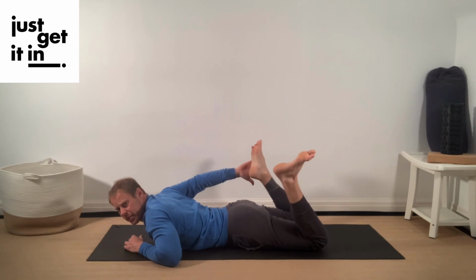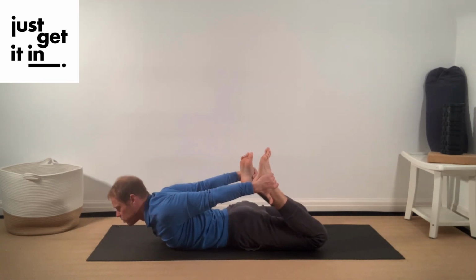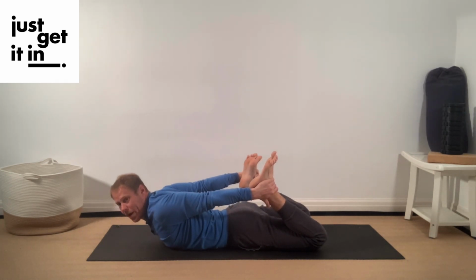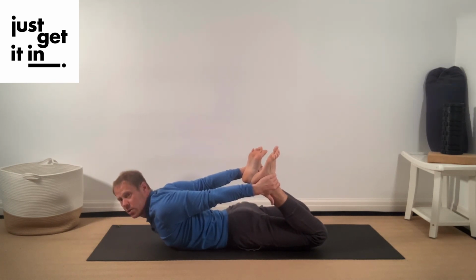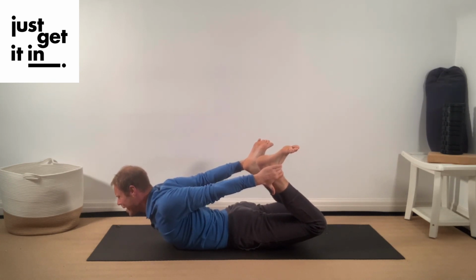Reach back with your hands, thumbs facing down, catch the outside of those ankles, feet. Now I'm not going to get you to lift the knees and shoulders straight up. That's probably going to take too many of us into our lower backs. I want you to lift the chest up and forwards. I want you to press the shins, the knees backwards. So yeah, you're lifting a bit of the thighs, but you're not trying to kick up and back as much as you can. The shoulder blades are drawing together like you did in that locust earlier.